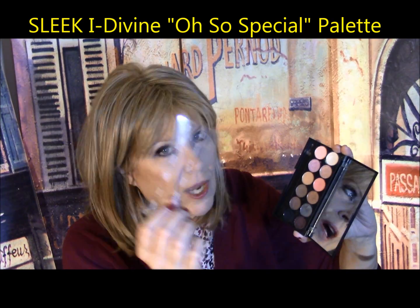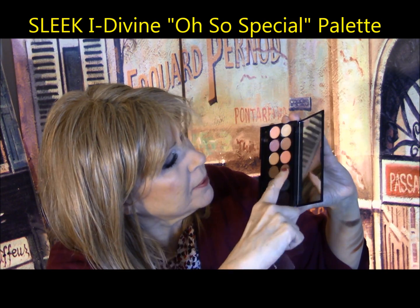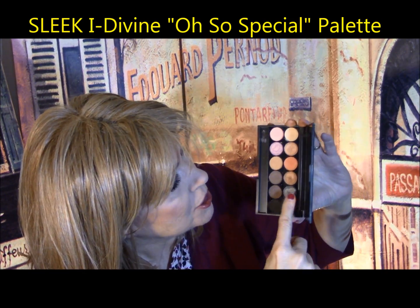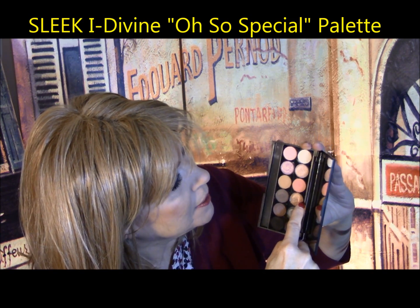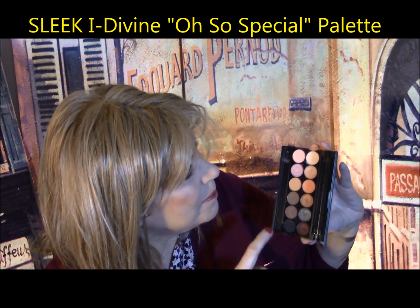The colors are listed here. I don't really care much what the colors are called, but I really like these 3 satin shades, which are this nice little bronzy shade, this kind of pale bluish green, and this pale pinkish color. For the lid, it really adds a lot of oomph.